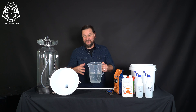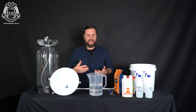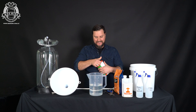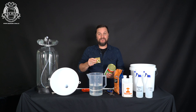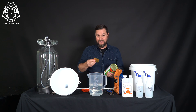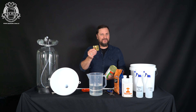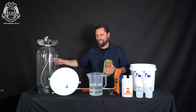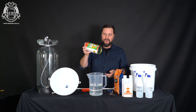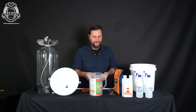Get yourself a large jug — in this case a three-liter jug — and put in about a liter and a half of warmish hot water. Take your extract tin and pop off the lid. You'll find there is yeast under the lid; you can choose to use this or buy other yeast — it's your beer. I'm going to use the yeast that came with this pack. In the meantime, you can keep it in a fridge. Then go ahead and put the tin in the warm water so it can warm up and the syrup inside will loosen and be easier to pour.